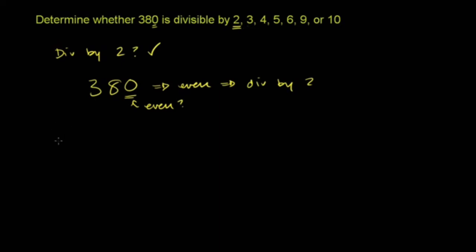Now, a quick way to think about 3, so let me write just 3 question mark, is to add the digits of your number. And if the sum that you get is divisible by 3, then you are divisible by 3. So let's try to do that. So 380, let's add the digits. 3 plus 8 plus 0 is equal to 3 plus 8 is 11 plus 0, so it's just 11. And if you have trouble with figuring out whether this is divisible by 3, you could then just add these two numbers again. So you can actually add the 1 plus 1 again, and you would get a 2. Regardless of whether you look at the 11 or the 2, neither of these are divisible by 3.